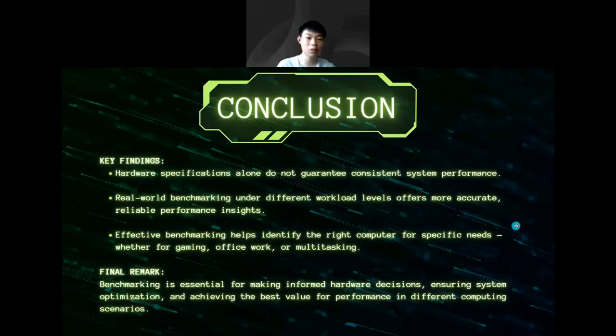For key findings, hardware specifications alone do not guarantee consistent system performance, and real-world benchmarking under different workload levels offers more accurate, reliable performance insights. Effective benchmarking helps you identify the right computer for specific needs, whether for gaming, office work, or multitasking. For the final remark, benchmarking is essential for making informed hardware decisions, ensuring system optimization and achieving the best value for performance in different computing scenarios.